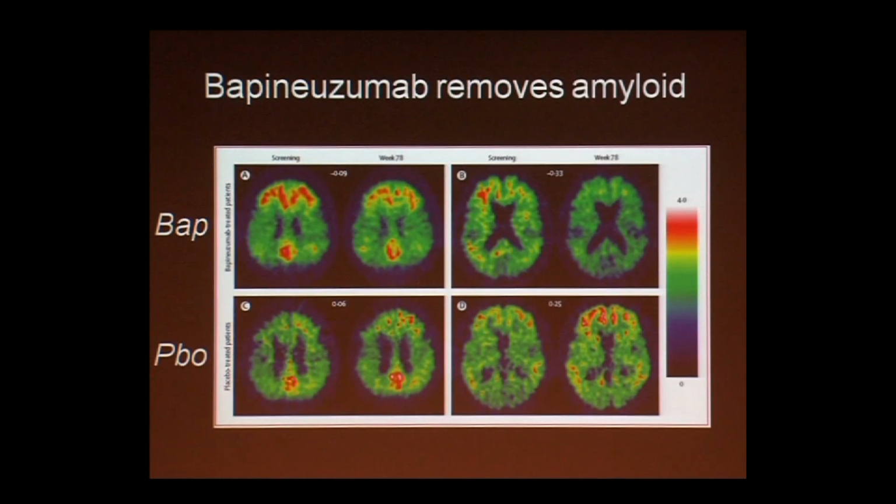And so this is a nice proof of principle that using these immune therapies, we actually can have an effect in humans, removing the amyloid. Unfortunately, bapineuzumab is a drug that recently failed in human clinical trials. We can remove the amyloid from the brain, but for some reason, it doesn't actually cure the disease. And so that's a mystery, and it's a challenge that we're working on.